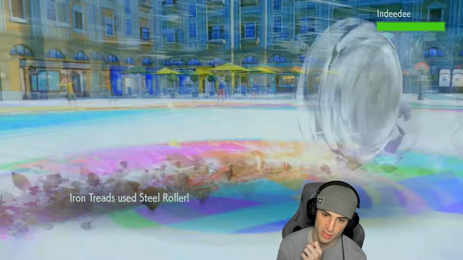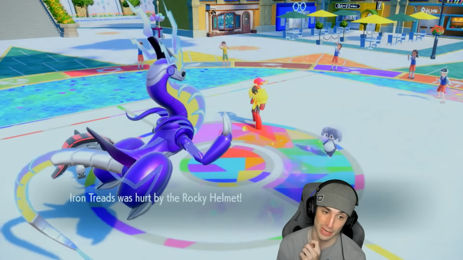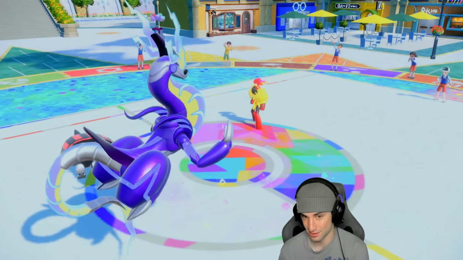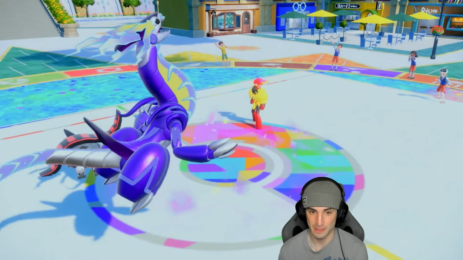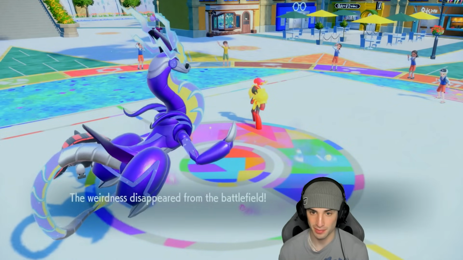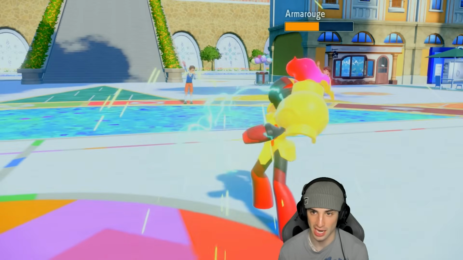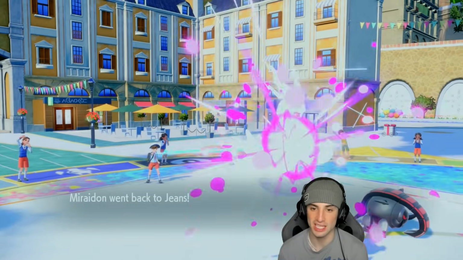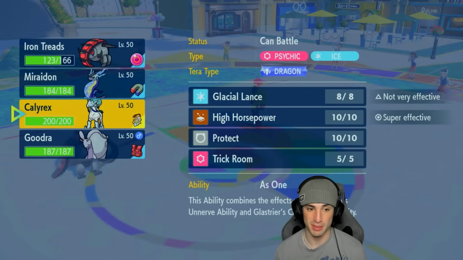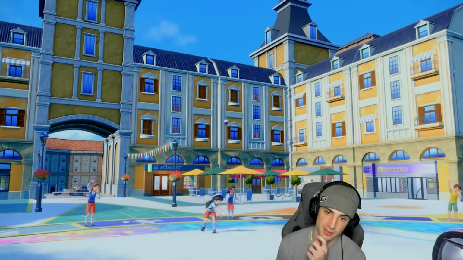The Steel Roller flying through here. Bye-bye terrain. And bye-bye Indeedee. Wow, dude. Iron Treads is hitting like a truck with that Steel Roller. Get that terrain on out of here. Get on out my face. You would think they're either going for Trick Room or Expanding Force. I'm not too sure. Either way, I'm bringing out Calyrex here. Volt Switch picking up great damage into that slot. And if you want to go in the Trick Room, I guess be my guest. Bring out Calyrex. A little bit of Cali action.